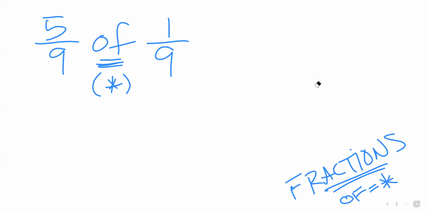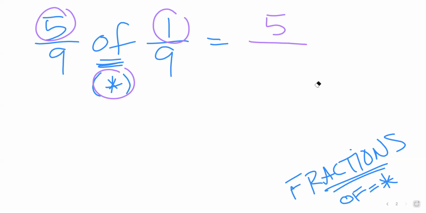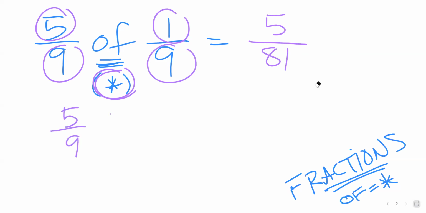But again, here's that case. I'm really thinking 5/9 plus 1/9, or plus, wow, times 1/9 after all that. So again, the rules. Let's just multiply the numerators. That gets me a 5. And then we're going to multiply the denominators. That gets me an 81. And I am done. I can double check again. I started at 5/9. My answer is actually going to be smaller than 5/9. So 5/9 is larger than 5/81.